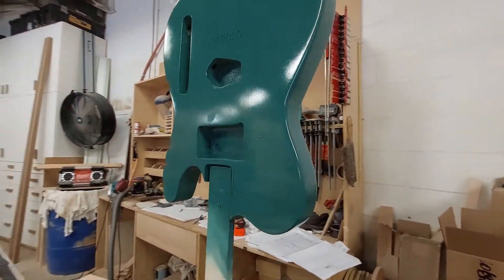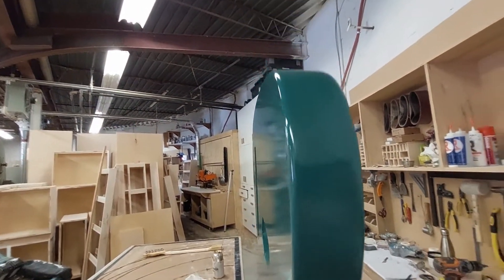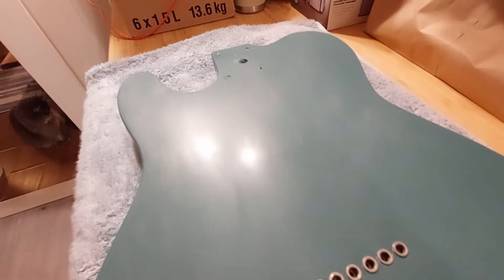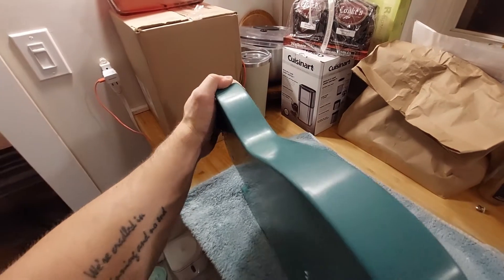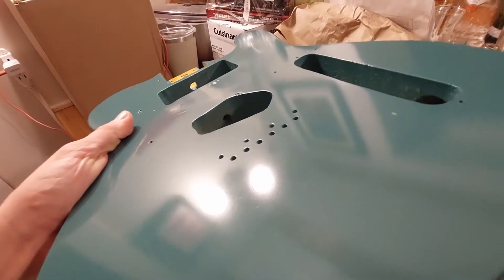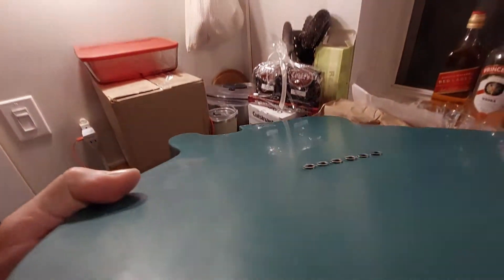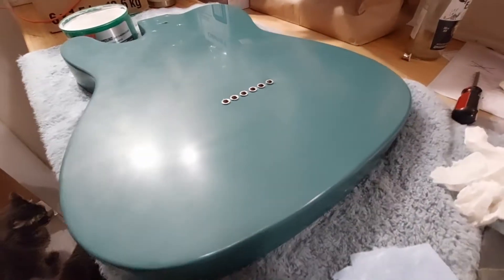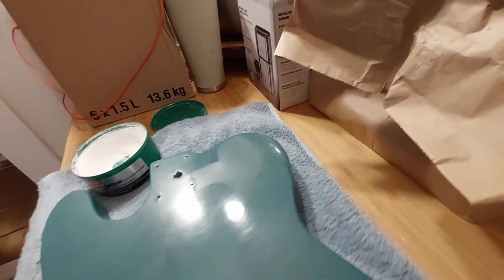Following the Sherwood Green, here I've gone and thrown on a couple coats of the High Gloss Clear. This is really where the finish is going to build up to the point where I can wet sand and polish it to a really nice mirror shine, which you can see here. This is after the first wet sanding on the back of the body. I left the finish for several days — close to a week — to let it harden to the point where I can sand and polish it. The front hasn't yet been polished, so you can see it's got a pretty good gloss right off the gun, but it's got a bit of that orange peel texture that we don't want. That's where the wet sanding and polishing comes in.